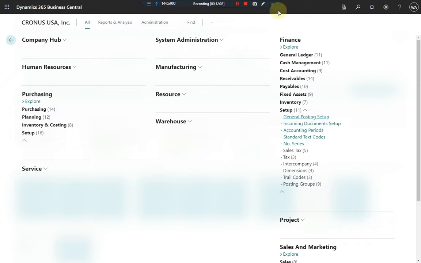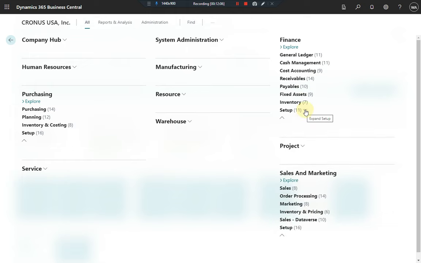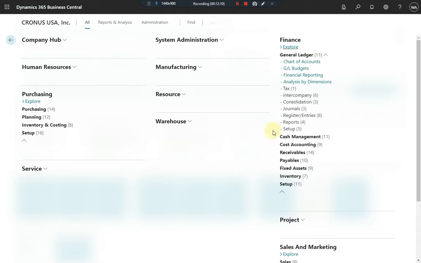Then we will go through every area. So if I click here on general ledger, you can see that I have a specific setup for general ledger, and also we will go through every item here. So we will understand how I can create the chart of accounts in Business Central, what data I need to consider, what I need to set up.